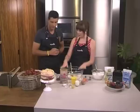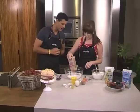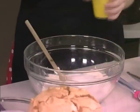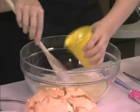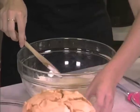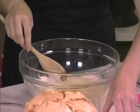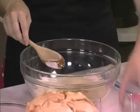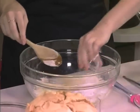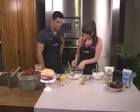So we've got flour. Everyone has flour. We're going to be using the Selati white sugar, just to add that sandy texture to the cake. We've got some oil, milk, a little bit of lemon zest. This is optional, so you can leave it in or leave it out. Some vanilla, a bit of salt, and then some baking powder, which everyone should have if you're a baker. And then we've got 3 eggs.